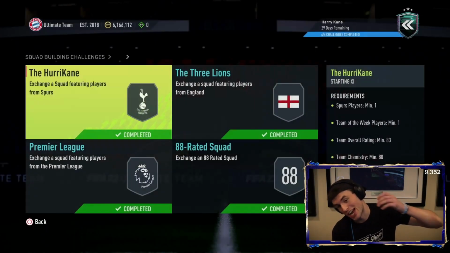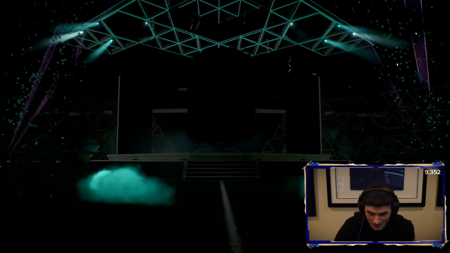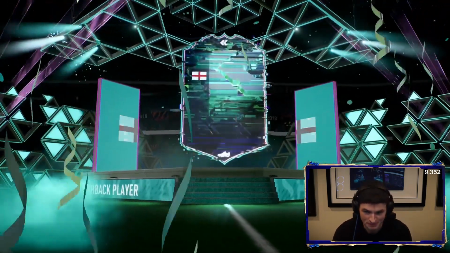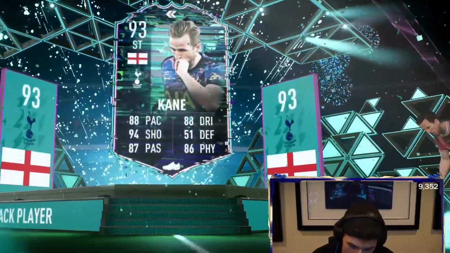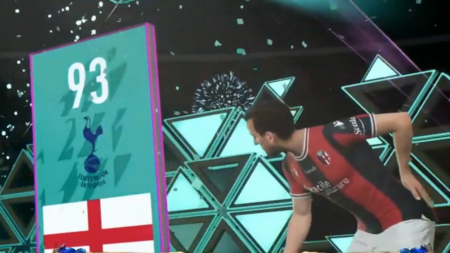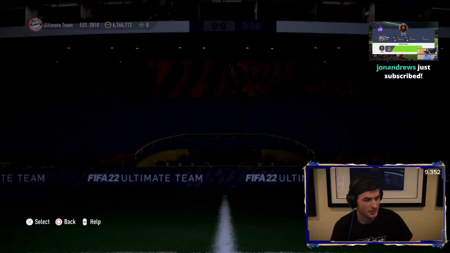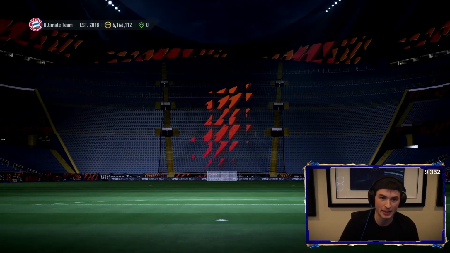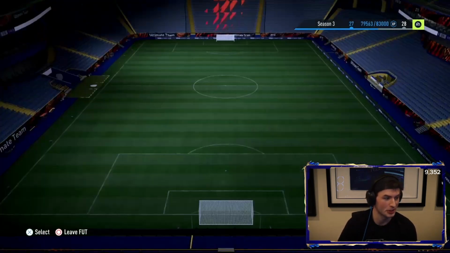All right, man. Chat, the hurricane is here. Oh, no. Oh, my God, man. Oh, chat, he's already injured, bro. Grandpa's already got an ankle injury again. God. All right, here we go.